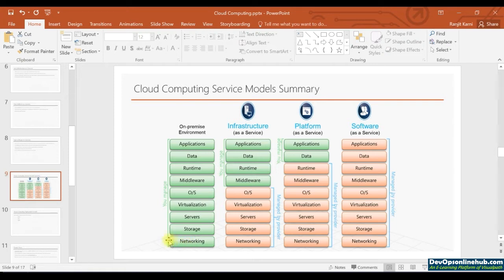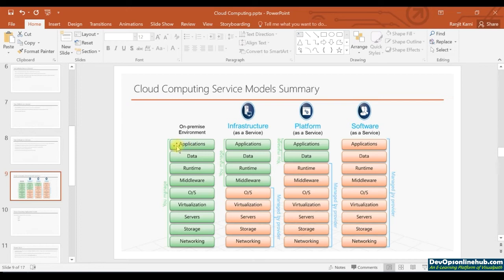You have to set up your networking, your storage, servers, do the virtualization, and then install the operating systems, maintain your middleware, your runtime, your data, and then your applications.